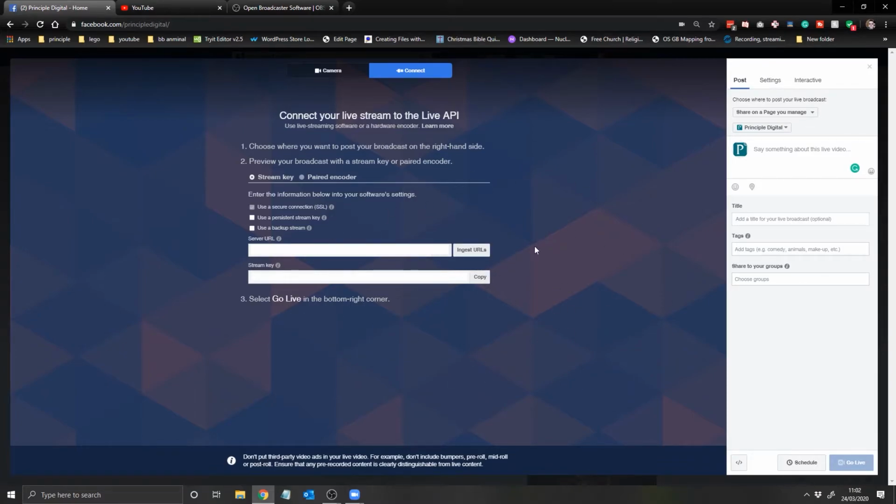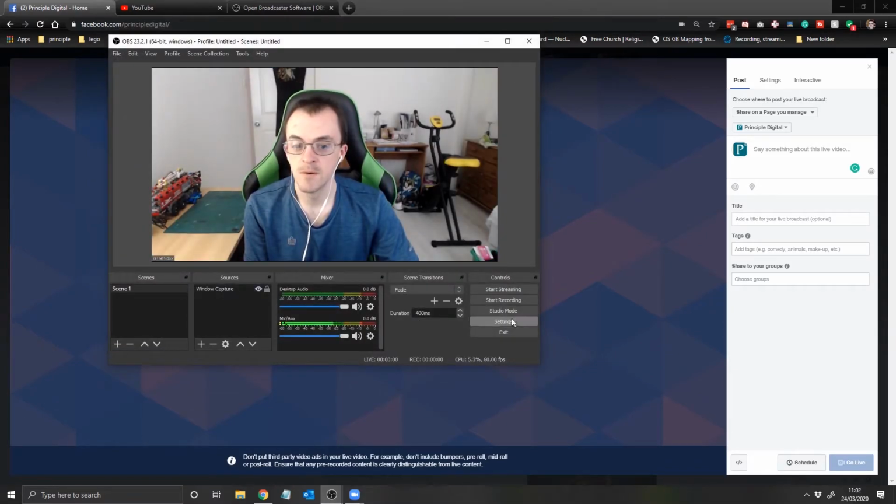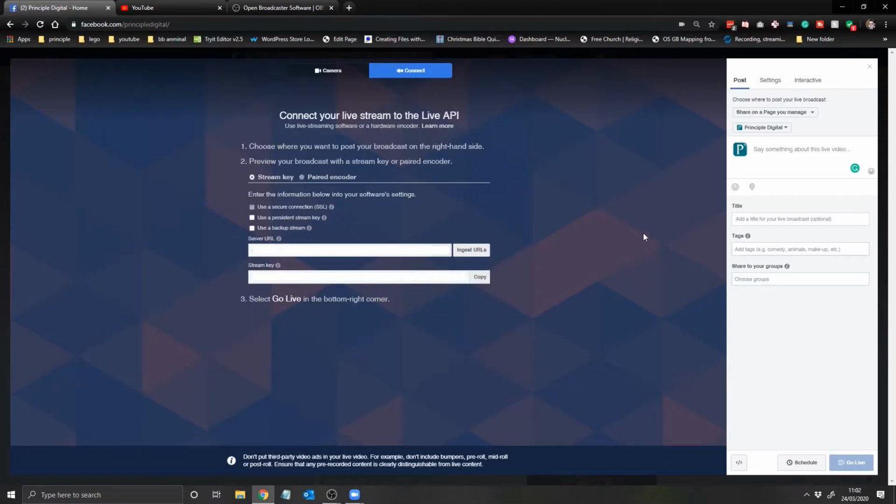What you're interested in is this stuff here. In particular, the stream key, which you won't be able to see on mine, because these will be different for everybody's pages. But if you click that copy button, and then you go back to OBS, what you want to do is copy and paste that into this box here. So it'll be the stream key that you want to put into there, and then you would click apply and OK. So then when you hit this start streaming button, your video will appear here.